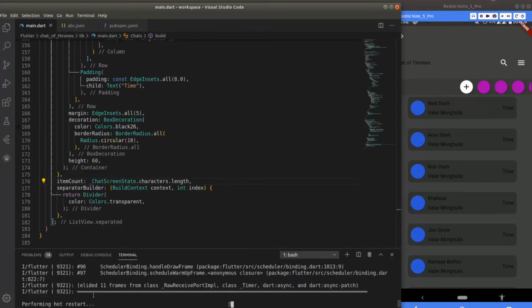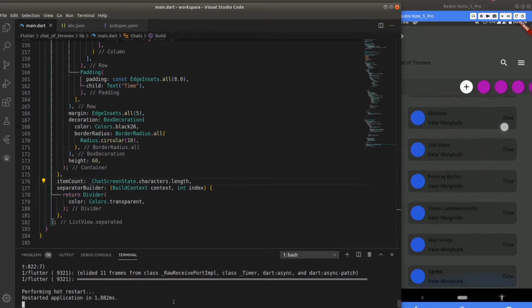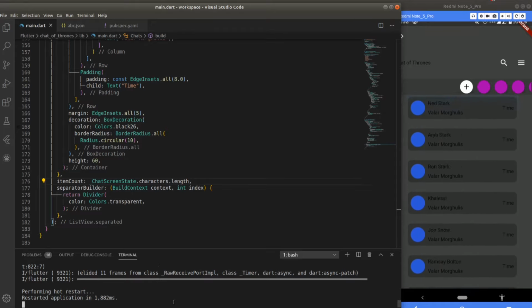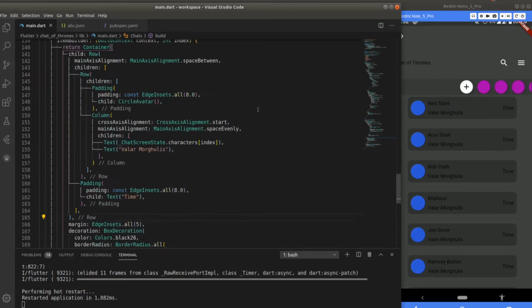I guess that'll work. Yeah, so now there's no error. Perfect. So what we need to do now is to change the text size, font and colors. Let's figure out how to do that.